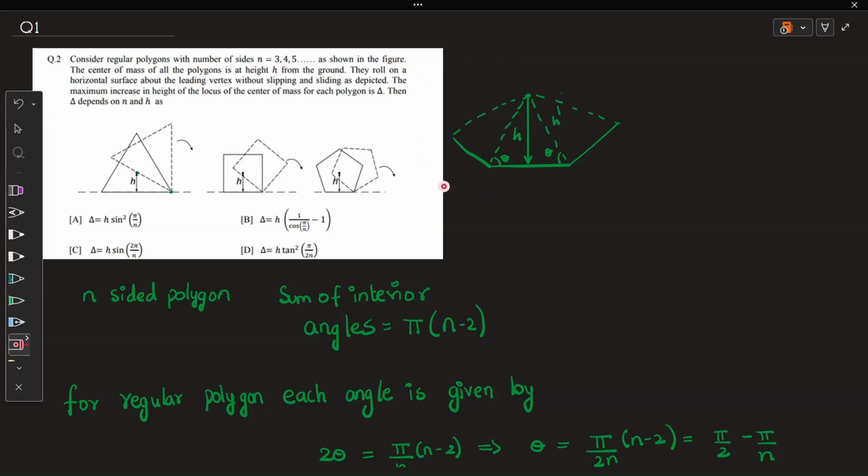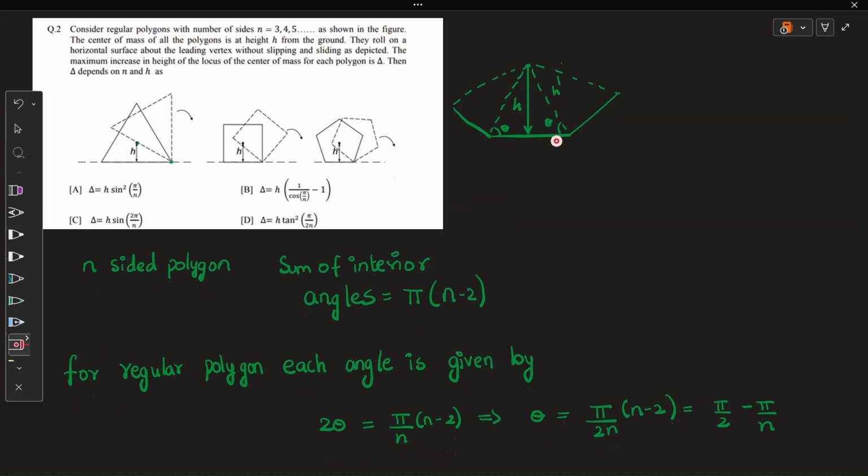If you see an n-sided polygon, let's suppose this is an n-sided polygon, and this is h and this is h dash. As it is a regular polygon, these two angles are equal because these distances are equal, and we know by a property in mathematics this forms an isosceles triangle, so these two angles are equal. Now we can directly relate h dash, h and theta by saying h dash into sine theta is nothing but h. Simple, right? But theta is something we assumed. How are we going to find this particular theta?